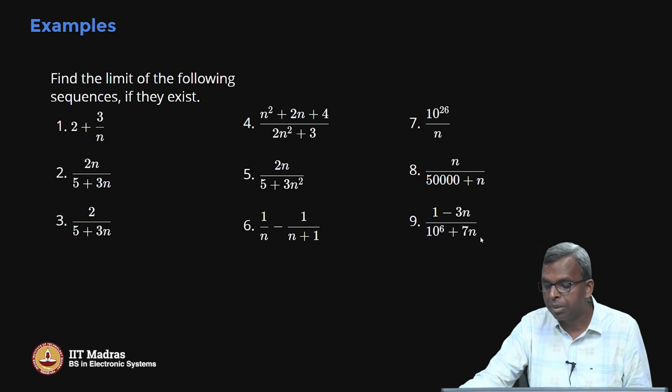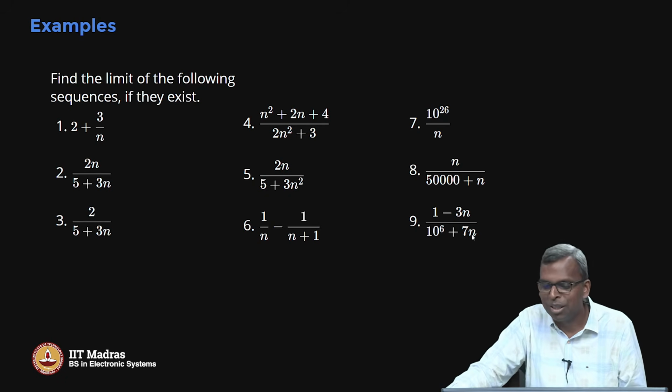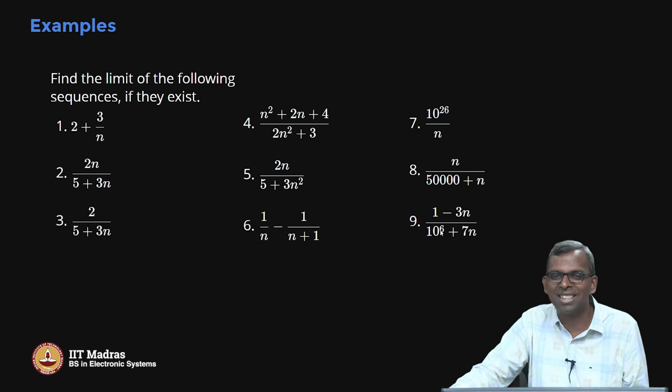But n becomes really, really, really large, right? When n goes really large, the 7n is going to be so large that 10 power 6 becomes small. Maybe n is 10 to the power 200. So compared to 10 to the power 200, 10 power 6 is nothing, in the limit. So this denominator is just like 7n. Likewise here 1 minus 3n, when n is like 10 power 200, this 1 is useless. So 3n is what you want, so this will go to minus 3 by 7.